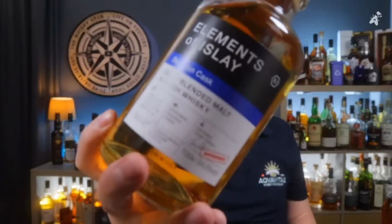I would be much, much more satisfied having this and pouring it for folk as they come along and look for a nice big dollop of Islay from a bourbon cask. Fantastic. $59.95. The off-putting thing for many people is going to be that B word. We need to get over that, I think.